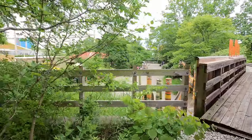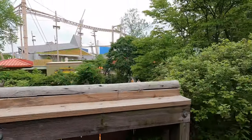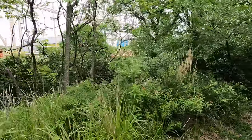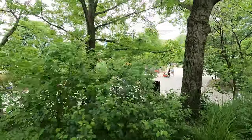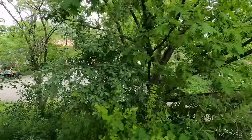I would say also the zoo, don't know if it's worth the price. For little kids it probably is, but the train didn't really show you anything, unfortunately, and it's $3.50 a person for the train. So just consider that when you go. If you have little kids that love trains, it's probably good. For us, at the age these guys are, we thought we'd see more of the zoo and we didn't. So probably should be included in the admission price for what you see. But yeah. Other trains, you know, have other things with them. This one didn't necessarily. It was cute, but I'd probably skip that one next time.